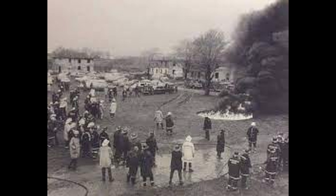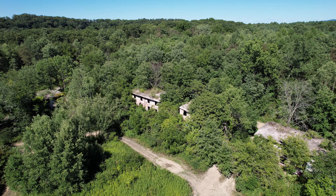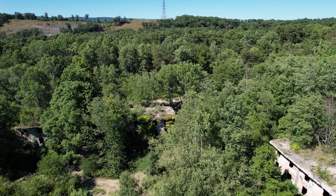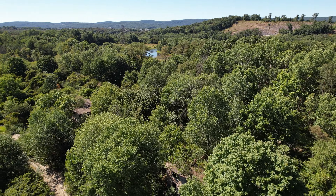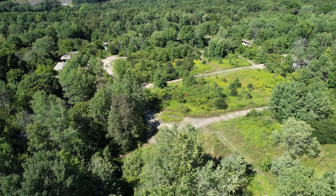The Glen Alden Coal Company, who had taken ownership from the DL&W, tried to demolish the buildings with 106 pounds of dynamite but that failed to significantly damage one of the buildings. This is what the concrete city looks like today. It's now owned by the city of Nanticoke and has been used for firefighters and law enforcement for training purposes. There is a push to preserve at least some of the buildings, but that gets more difficult with the passage of time. Many of the buildings are in really poor shape today.